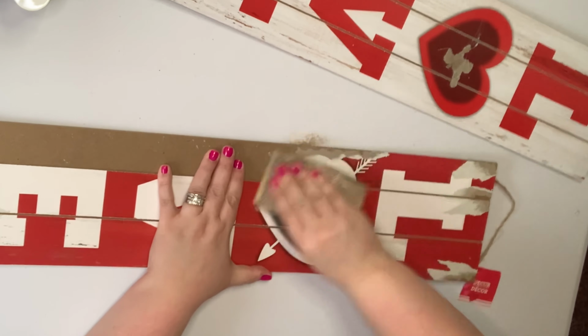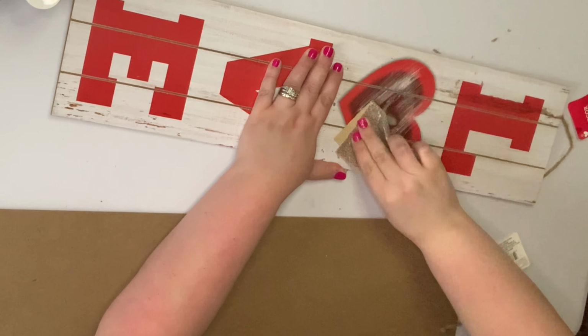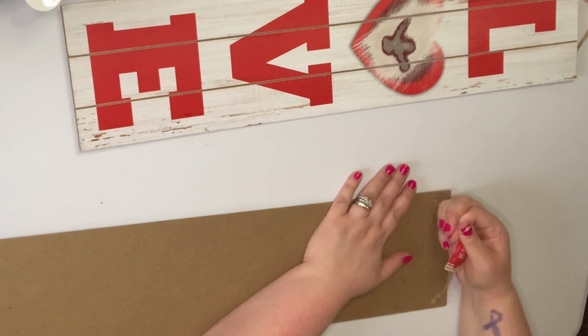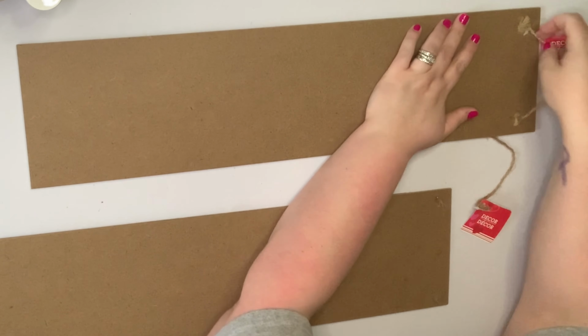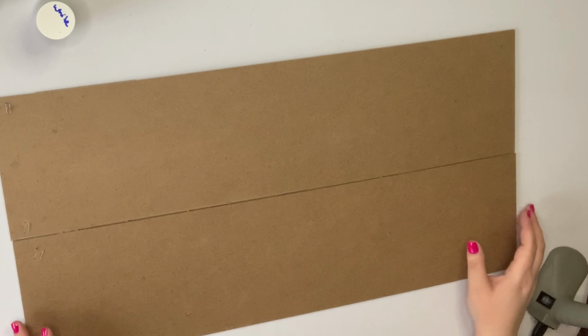Sometimes you can remove the paper really easily off these signs and sometimes you can't, so this is one of those times you couldn't. So then I just took some sandpaper and tried to sand down some of the glue residue from the hearts and where I had tried to peel it off. Then I removed the jute twine and saved it, of course, because I don't like to waste.